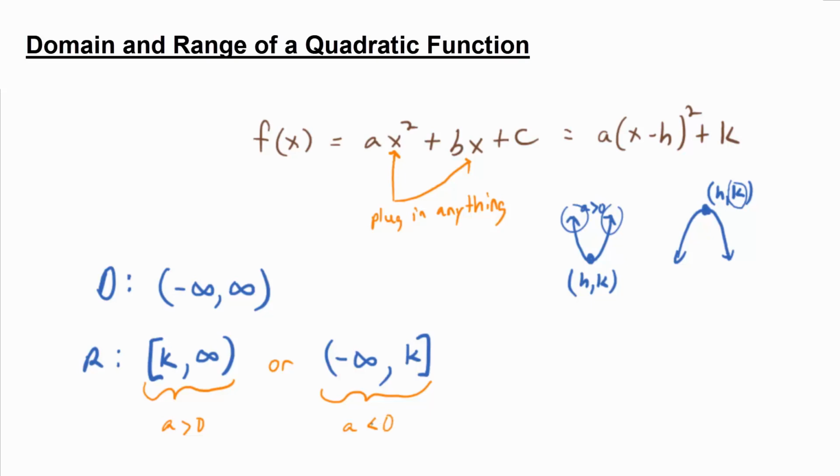I don't think you have to memorize that, guys. If you can graph the parabola, which you're required to be able to do in this class, then you can figure out the range just by looking at the graph, right? So don't feel like you have to. You should know that you can plug in anything you want, so the domain is all reals. But you can come up with the range based on the vertex and whether or not it opens up or down, of course.